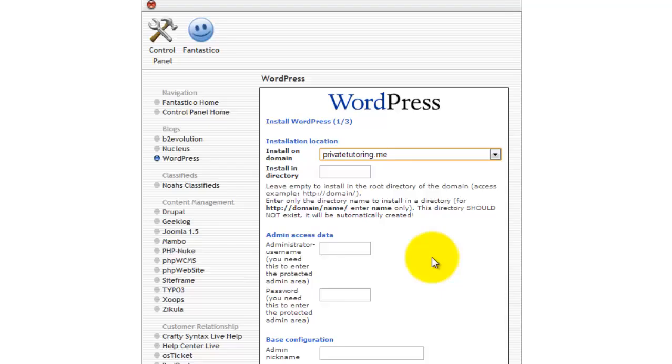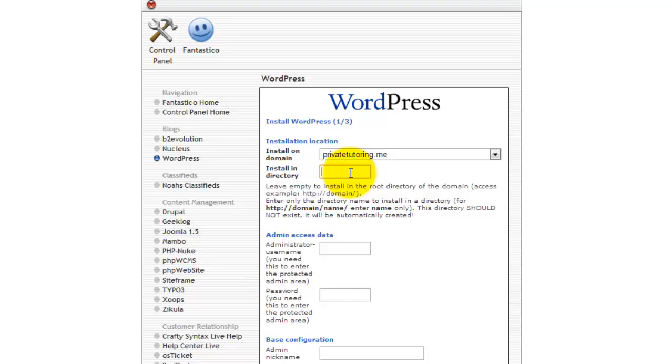You can then choose to install WordPress onto that domain or onto a directory. So say, for example, you'd built a website using some other website design software. For example, I use Serif Web Plus quite a lot of the time for many of my websites, but then I do my blogs in WordPress. So you might decide that you want to install your WordPress onto a directory called blog, for example.